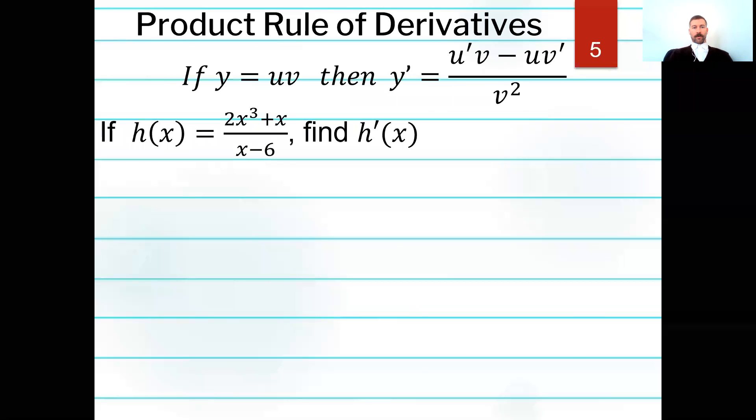Quotient rule is a little bit different. I have a problem with my notes here. This is absolutely false. This is used if our function y is u over v, some kind of division of those two things, which we have here. We have u and we have v. So I'm going to set up that same chart that I did before with u, u prime, v, v prime to help me organize. So then I can plug into this different formula. Notice how we still have u prime v and u v prime, but this time we have a minus in between and it's all over v squared. So those two things are a little bit different for quotient rule. And that's why it's nice to have these formulas so that we can remember those.